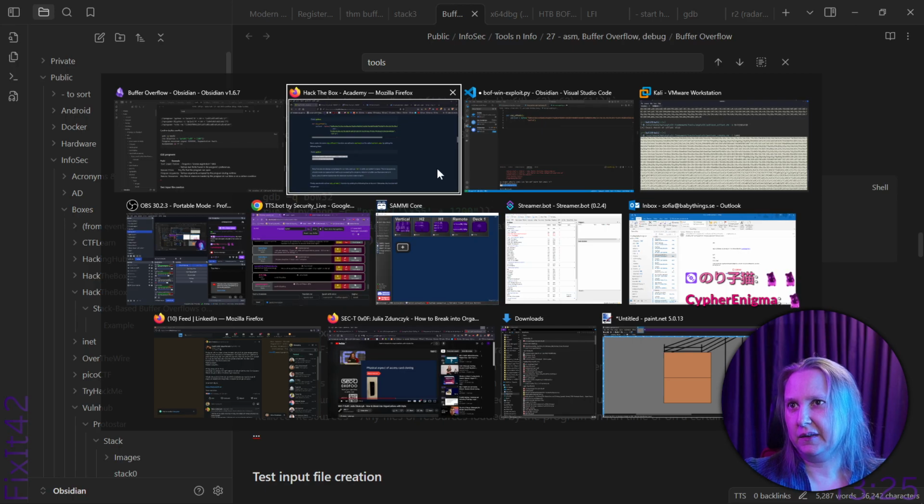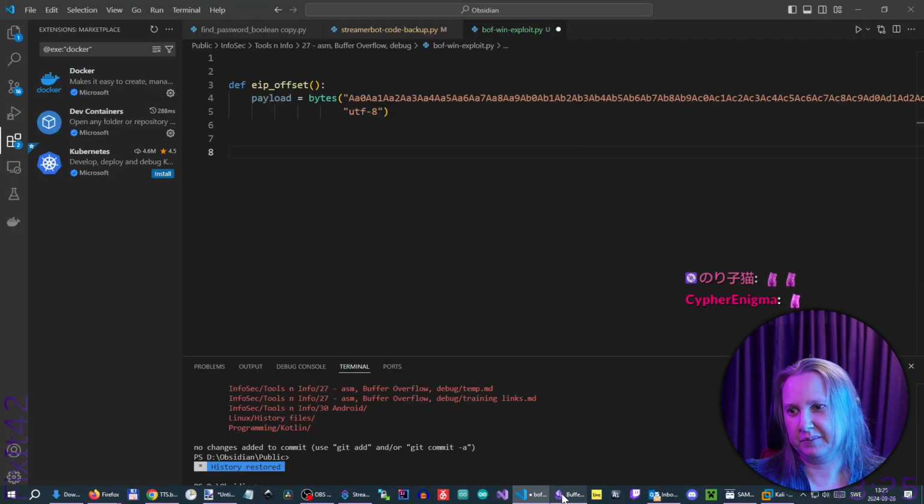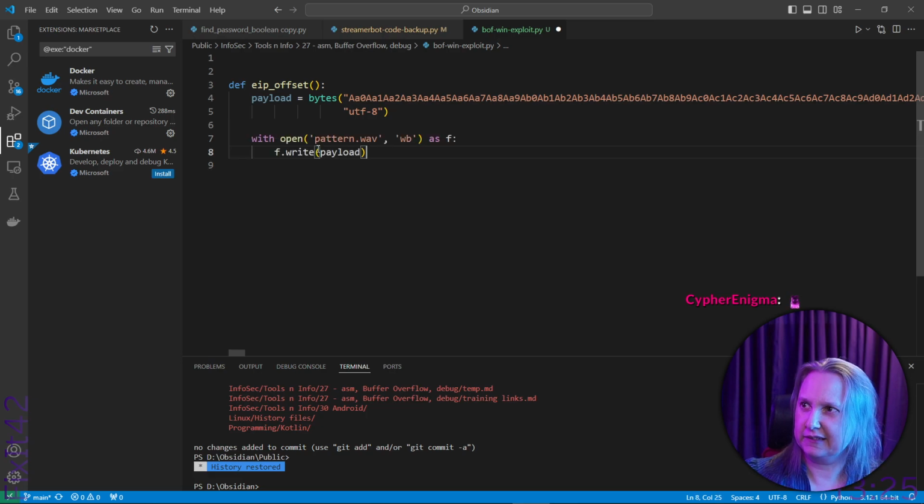No. So the icons are too similar, you know? This one in purple, this one. Well, not that similar, I guess. I'm just blind. So we open the file pattern.wav for writing binary, calling it f, and then f.write(payload).